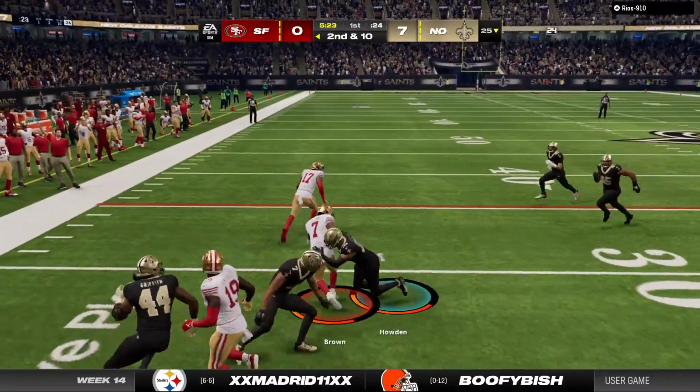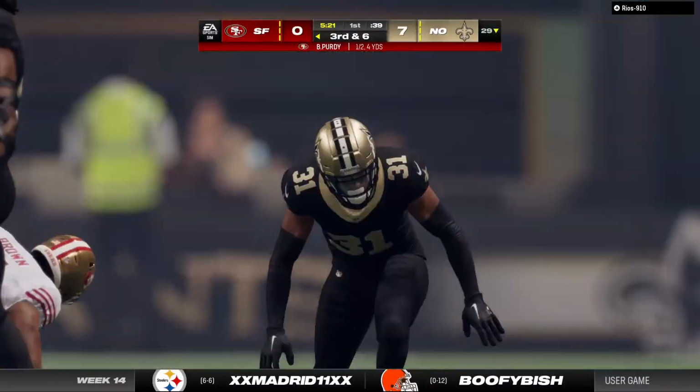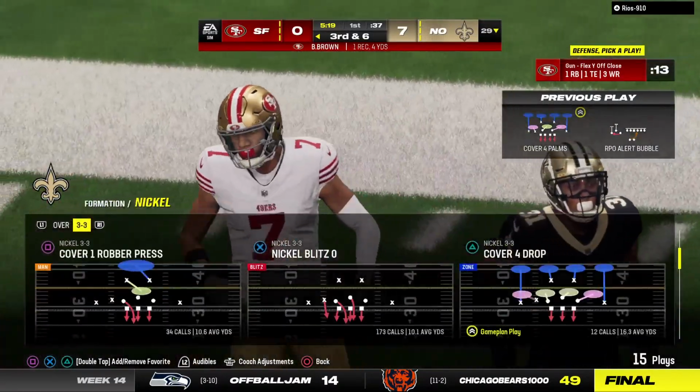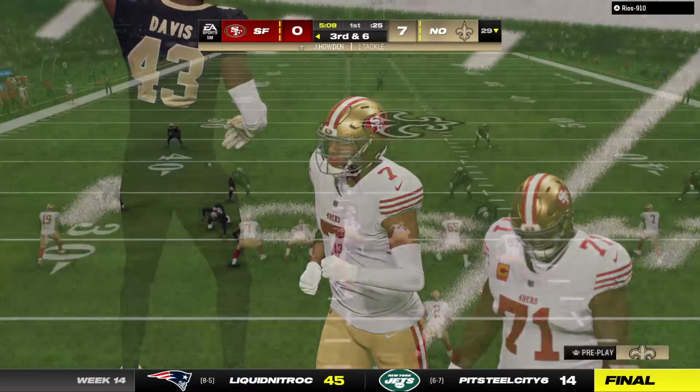A quick throw completed by Purdy. And from the 25, they work this to the 29, a gain of 4. We'll see what kind of mindset they have here offensively after giving up the touchdown on the opening drive.